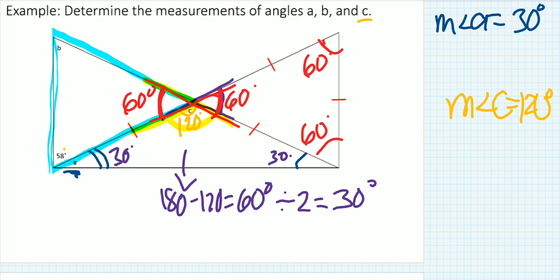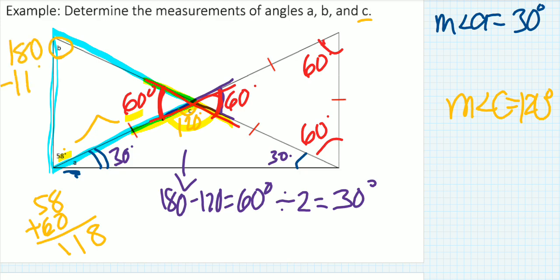And so then we have this triangle here. We have 60 as one of the angles. We have 58 as the other one. And now it really becomes an easy method of solving for this one. I'm going to add these two angles and then subtract from 180. So 58 plus 60 gives me 118. And then the only thing I need to do is 180 minus 118, which is equal to, let's say, 62, 62 degrees. Okay? And that just comes from a triangle always equaling 180. So measure, sorry, that looks really bad.